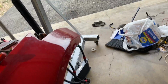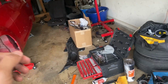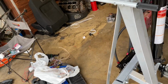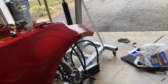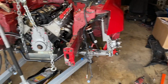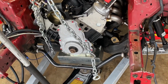Other than that, all that I have left to do on the car, once everything is cleaned up, is the wheel woods. The rear wheel woods should be getting here this week. The fronts are not, because those unfortunately are back ordered, just like everything else. Also the water pump kit and accessory drive bracket from Holley, which is also getting here this week. And then my dual caliper bracket from FDF and my 3-piece cross member, which I don't know when those are coming in. I was supposed to get them last week because I ordered them a while ago, but again, it is coming from Canada, so it is going to take a while to ship, and they are built to order, so that is going to take a while.